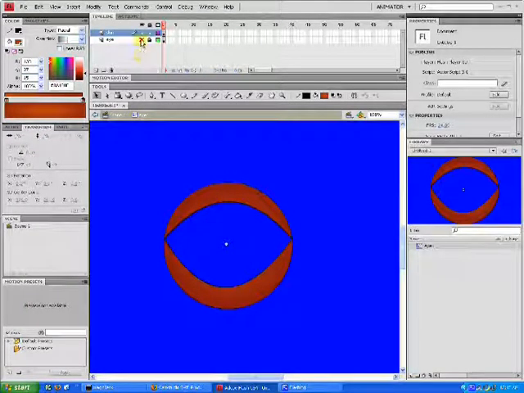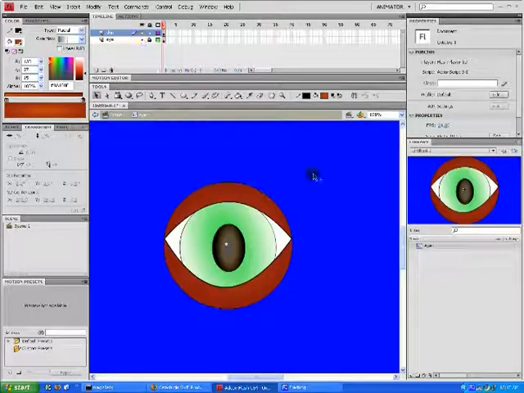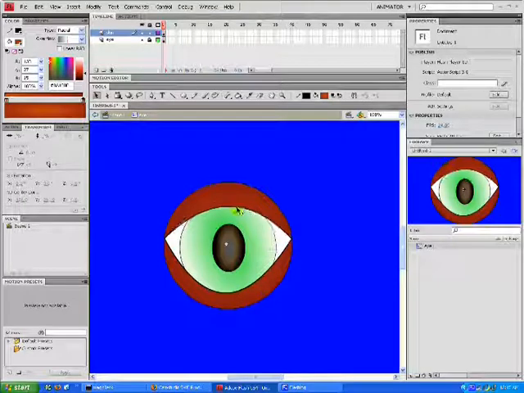But if I make the eye layer visible, now it's there. So my eye is now there. It's not perfect, but there we go. Right about there. So there's my eyeball looking at me right behind. Let me get to the water. Oh, that's good. Okay, so I got my eyeball.